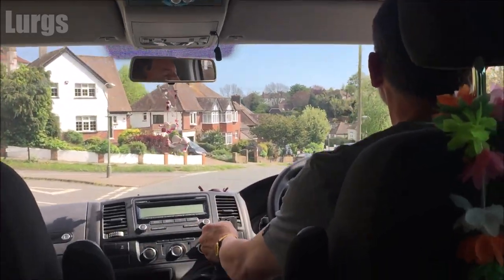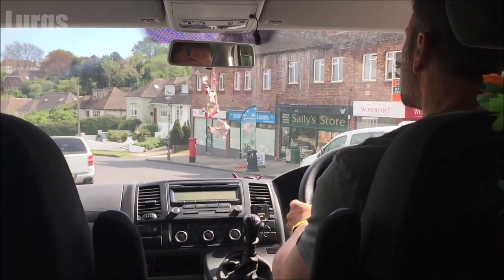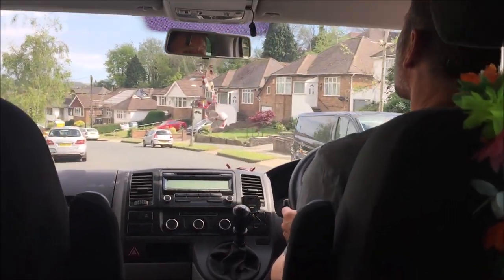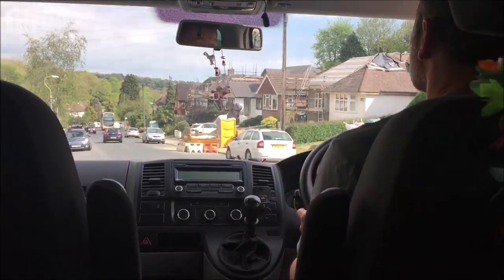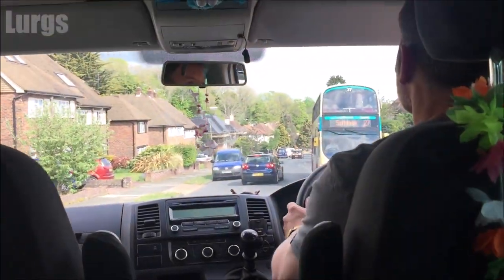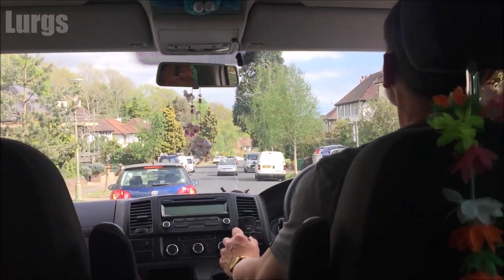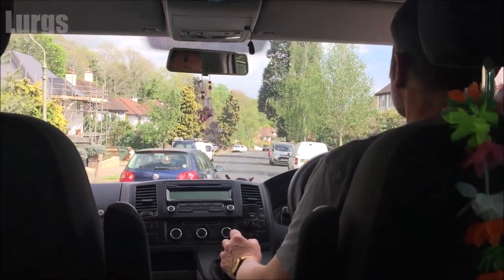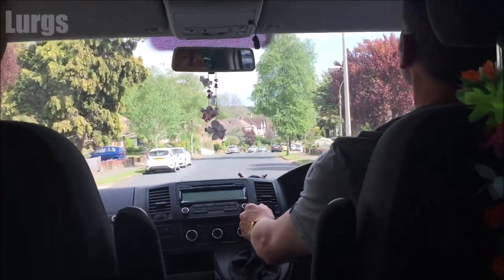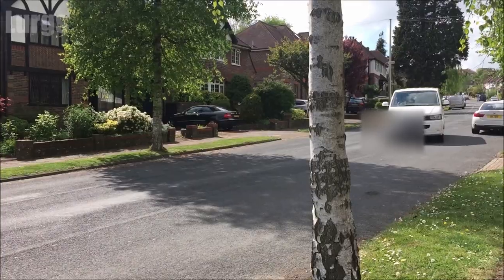Out for another drive, and as I said earlier this van drives absolutely lovely — really is a nice drive. The good thing about a van is the high driving position; you've got great visibility. You pull up to a junction turning left, there's a car on the right and you can just see straight over the top of it. The other thing I like is when you pull over and park you can jump out of either side — even in the front you can just slide along. On a busy road you don't have to worry about getting out into traffic. Did I mention I love my van?